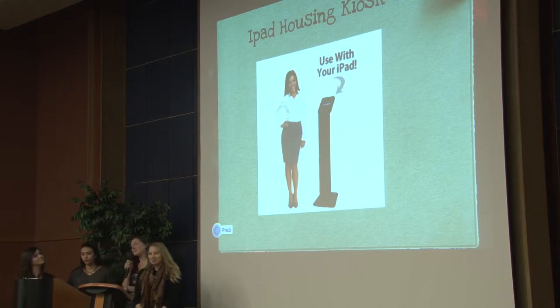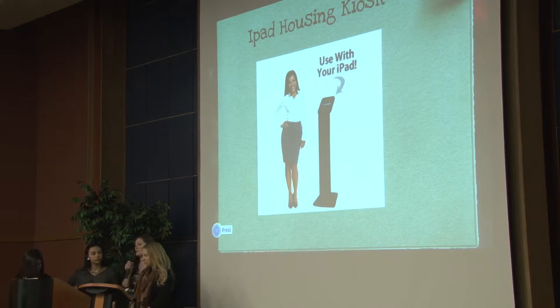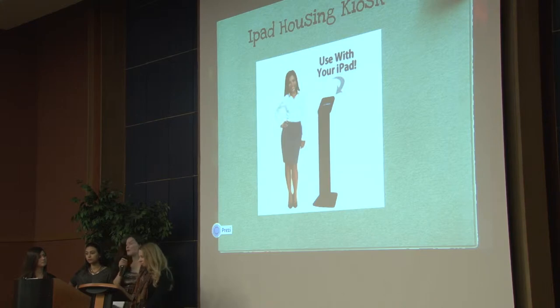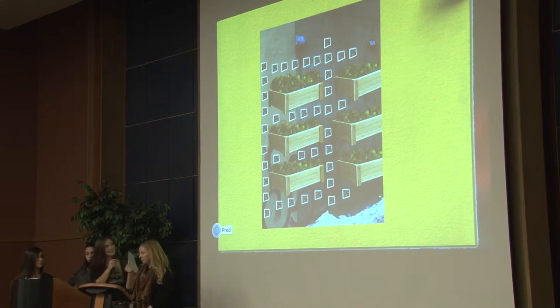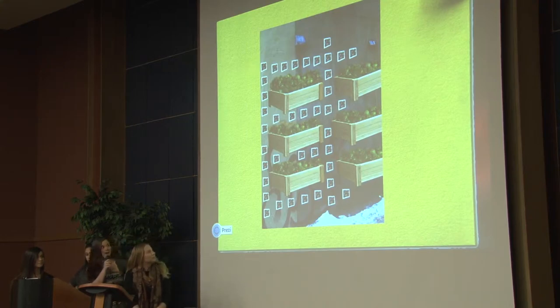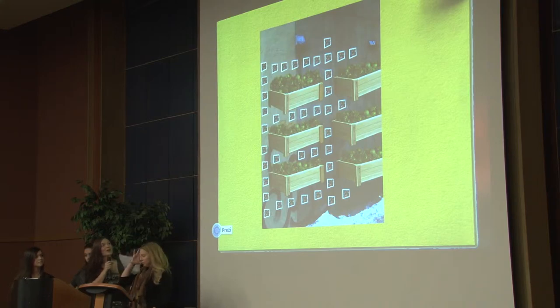Another option besides the QR codes would be to use iPads or digital picture frames. That way, if you don't have a smartphone or you can't access the internet, you can still get information. We could use something like a kiosk or something similar so that people could use it interactively and get the same information. Rebecca has made a design — this is actually a render of the alleyway and the idea of what we have: the vertical garden with QR codes embedded within it that people could use to get information about culture.